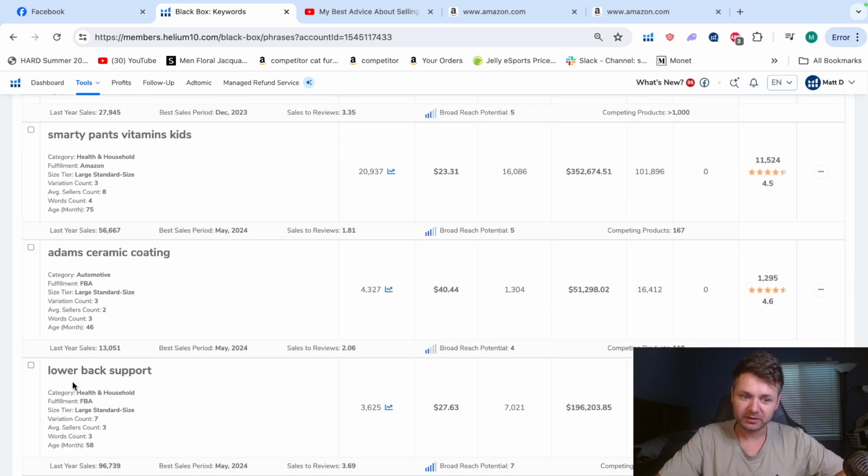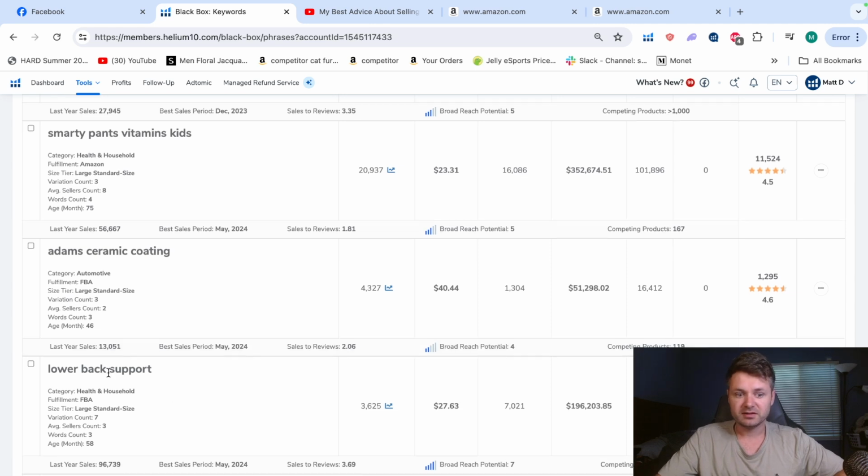Lower back support. Oh, that's definitely an enthusiast customer if we think about it. Somebody coming in with an issue. I always like to see sprays or creams or something more specific. This could be a lot of different things, so you'd have to really dissect the type of product you're going into. It's definitely a bit broader. Kind of like if somebody typed in basketball, and they weren't specific like basketball hoop or basketball drill stuff. So it's not as specific.